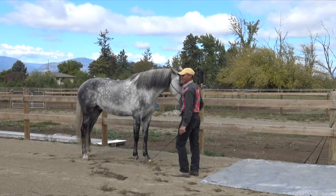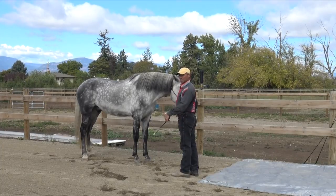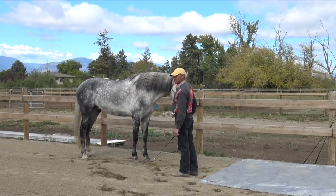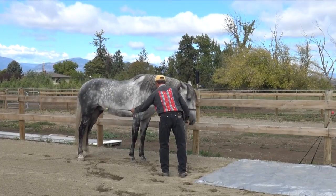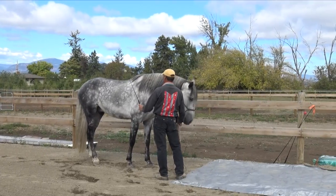How he lifted the leg, that's really useful, because later on when I get on a tarp, if I decide I want to retreat, I can do that because I can get him to lift his leg so he doesn't drag the tarp and scare the living bejesus out of himself. I ask him forward, and again I need him to relax.